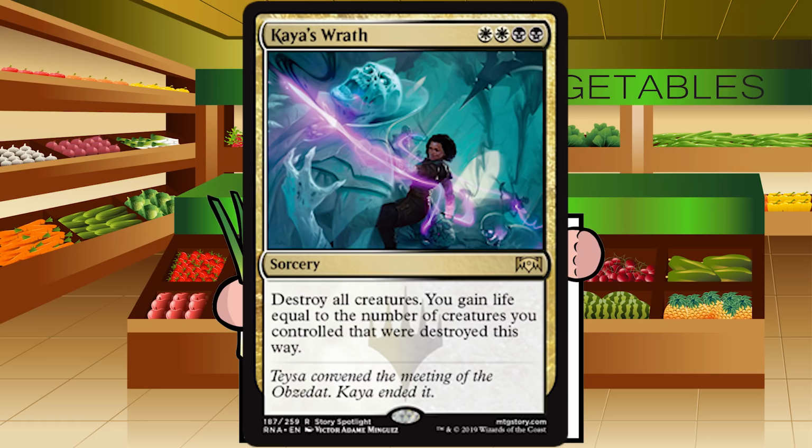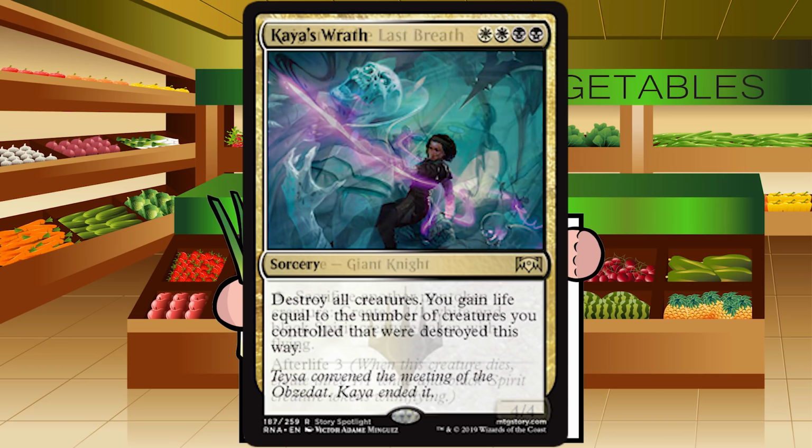And boy, Wraths in Limited really lose their effectiveness after game 1. Once your opponent knows you have this card, they're not going to overcommit to the board. They're going to play exactly what they need to do to hold on and hopefully try to win a little bit, but they're going to keep stuff back until they see this card get played. So I'm at a C+ on Kaya's Wrath. It's just not what I really like in Limited. People love Wraths way more than I do, so I'm just never going to get to play this card. C+ for Kaya's Wrath.